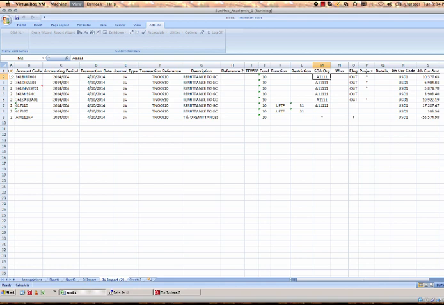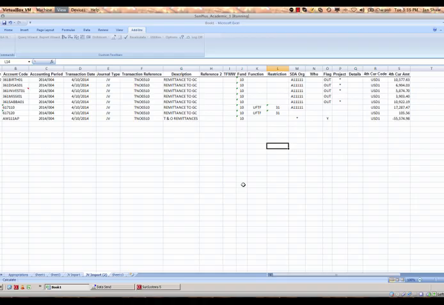It seems that there are a couple of issues with org IDs. Here I can see that the org ID is A1111. And I know that this is wrong. I know that this org ID is supposed to be for the General Conference, and I know that the org ID for the GC has 5 ones. So I need to fix that analysis code, and I can do that simply by typing in the correct code. I will also go down 4 cells and correct that code as well. And I'm going to save my corrections.